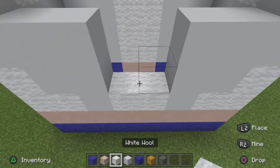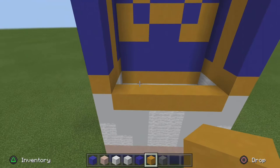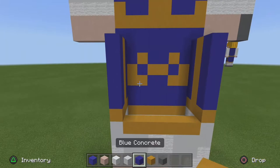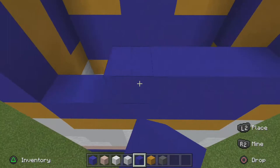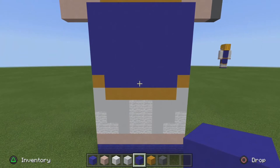Alrighty. Now, since I said copy these four rows, you should have left over one, two, three, four, five, six rows. The remaining six rows, you just fill it in with blue concrete. So one, two, three, four, five, and six. Alrighty. Pause the video if you need to real quick.